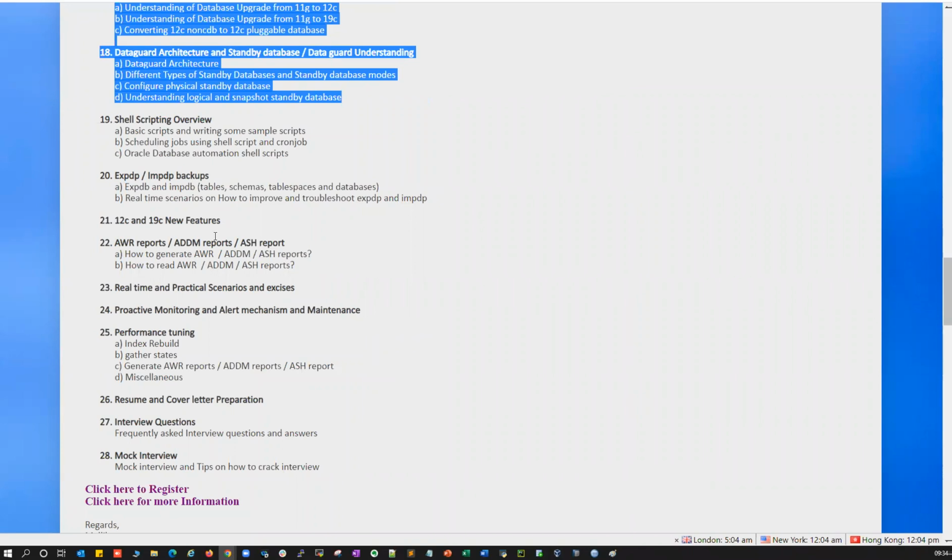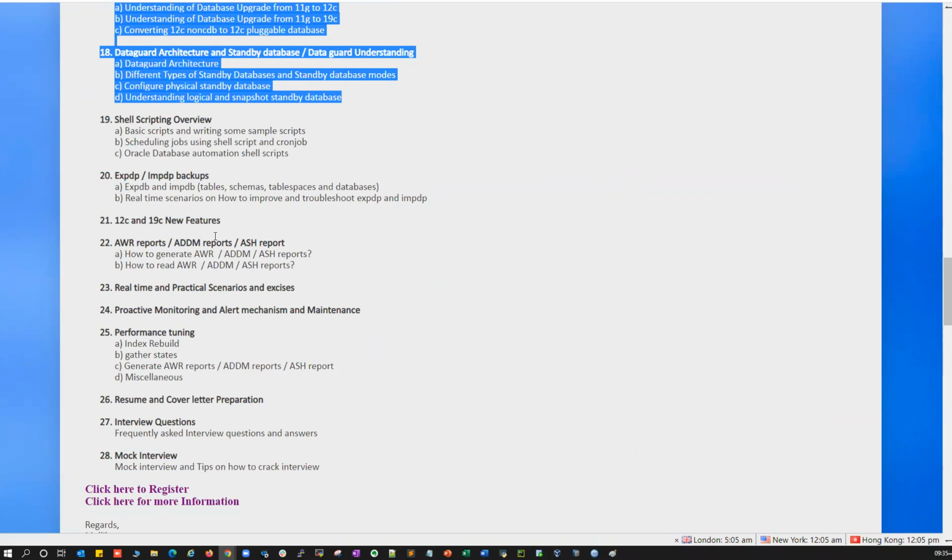My database is growing daily by this much. All the tablespaces have enough space, and my database tablespaces and data files have enough space, and all the users have adequate privileges. All these checks, does it make sense to do them on a daily basis? Yes, obviously as a DBA, we need to make sure that all these checks are done on a daily basis. How much time are we spending doing all these checks? 1 hour every day or 2 hours every day. So as a DBA, we are just unnecessarily wasting those 2 hours, right?